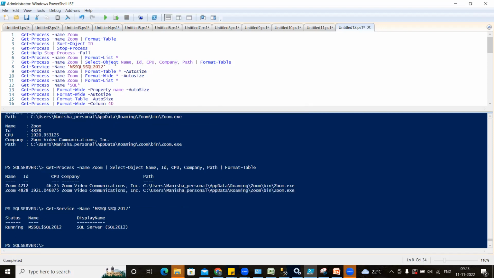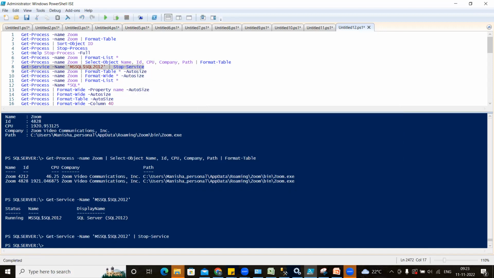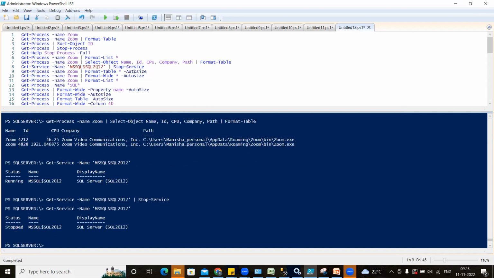What I'm going to do is stop this service. I'm seeing it is running, I can go directly with this pipe symbol and write Stop-Service. So what is going to happen now, it is going to stop the service. If I run it now, you are able to see it is stopped. If I don't give anything in that and directly execute Get-Service | Stop-Service, it is going to stop all my services, no doubt. Same thing it is here.